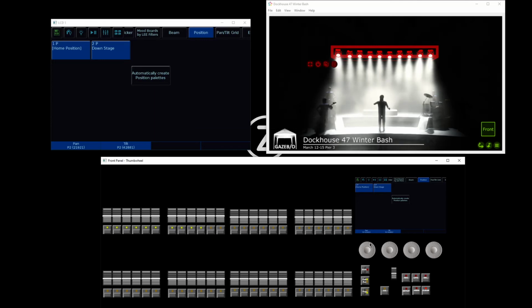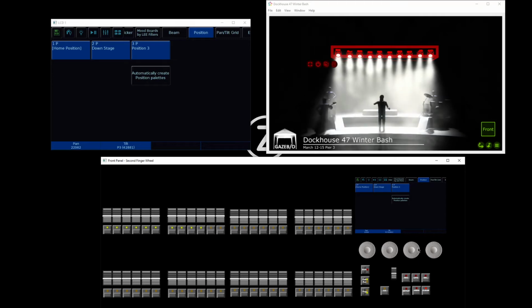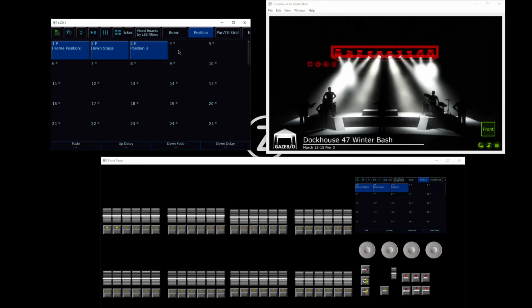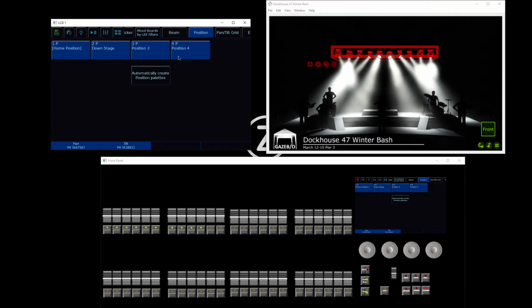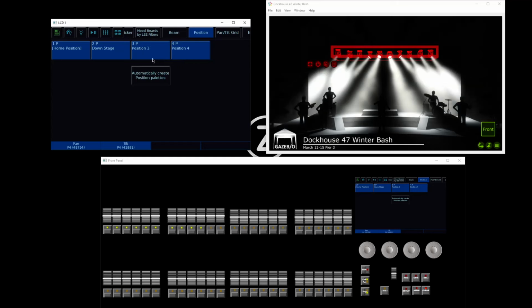So if I hold shift, the Z/shift key, I can fan them all into center stage. And I could record that as a palette. I'm going to repeat this, but this time I'm going to fan them out. And I'm going to record that as well. I've now got a series of palettes that I can jump between.